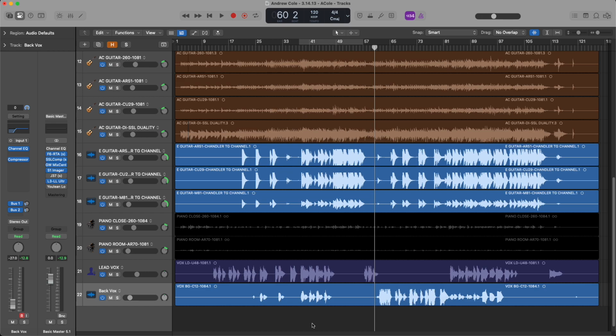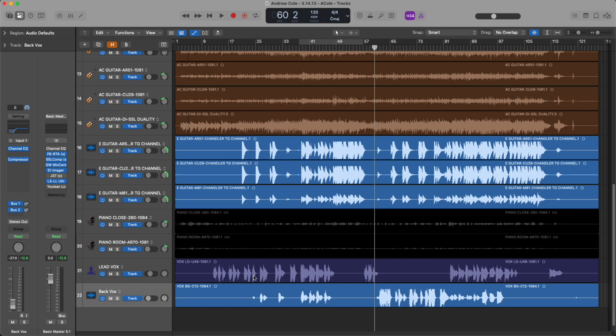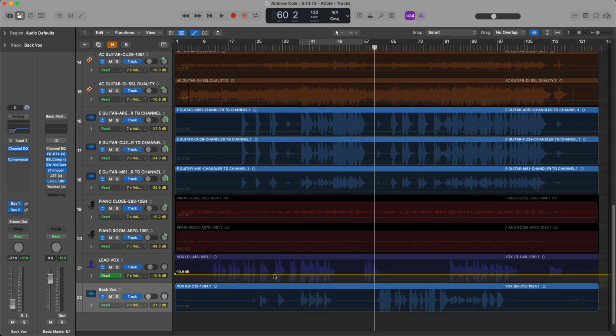In this video, we're going to take a look at getting around pesky automation curves and things like that if we just want to turn certain areas of an audio region up or down a little bit. Sometimes we want to turn lots of little areas up or down. We might want this phrase up and this phrase down, and we might go through the whole track to do that. And if we were going to use automation, then we would have to open up automation and start making all these little tiny edits, and this can be very tedious.